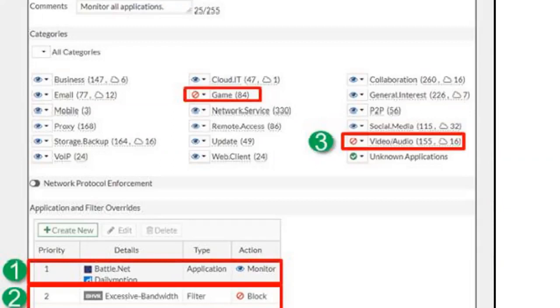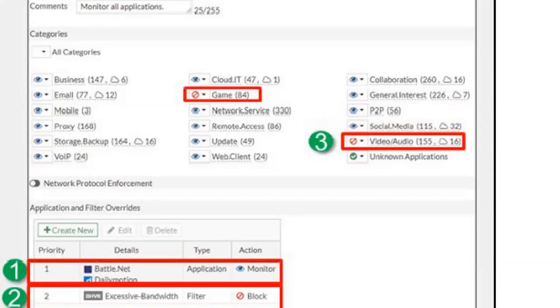It blocks all applications using excessive bandwidth, regardless of the categories that allow these applications. This shows an example of how several security profile features could work together, overlap, or work as substitutes on the same traffic.